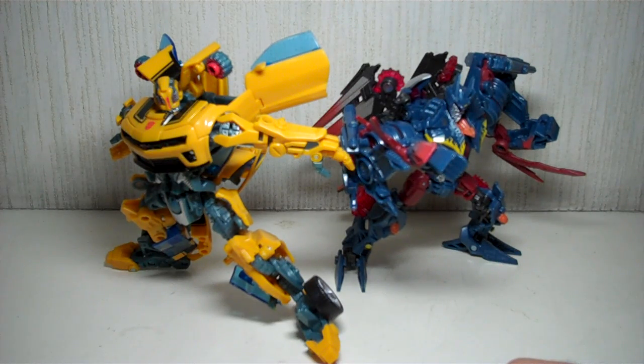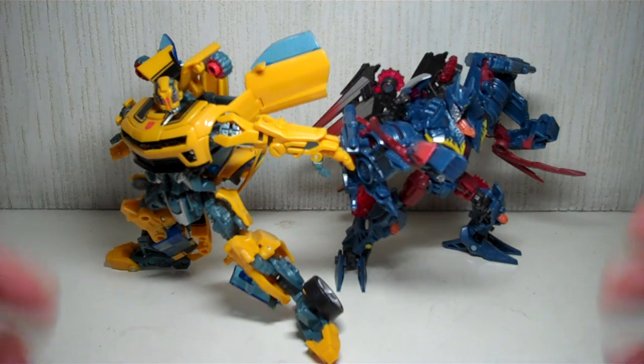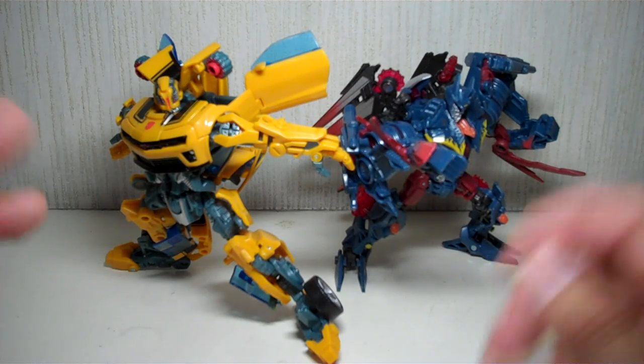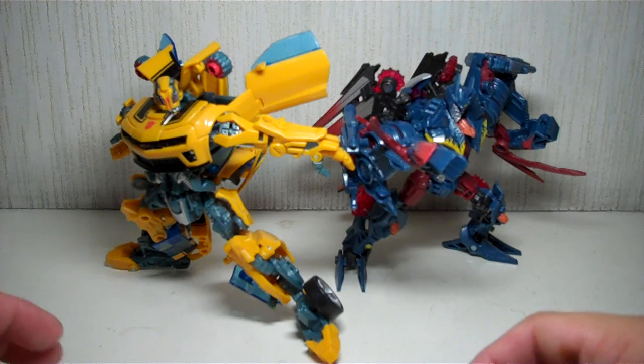And in some parts of the world, these two contain the special booklet or promotional leaflet that you could send Hasbro to redeem a repainted Ravage figure.